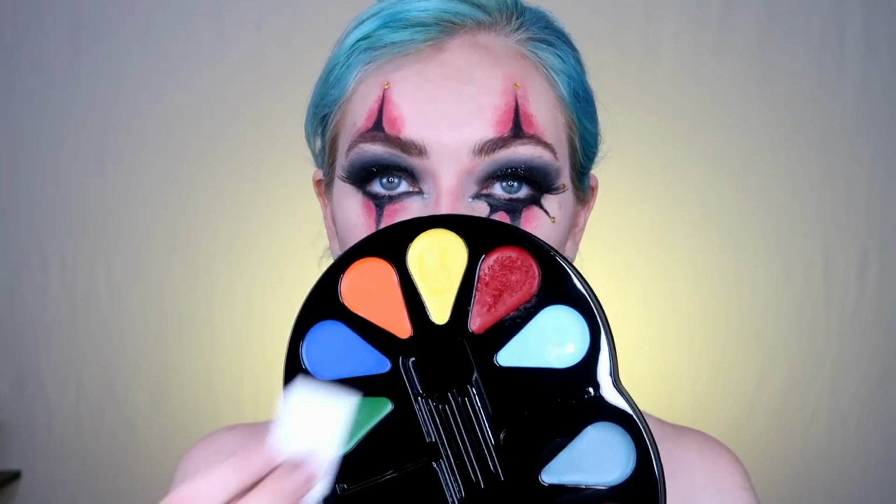Okay, so the last part of the look, we're just going to do a little clown thing here on the neck just to pull the whole costume together. Let's go ahead and grab those two sponges that we got with the kit. One's going to be for red and one's going to be for yellow. So we're going to go back to this right here. We're going to take the yellow first, and then we're going to do some stripes here.